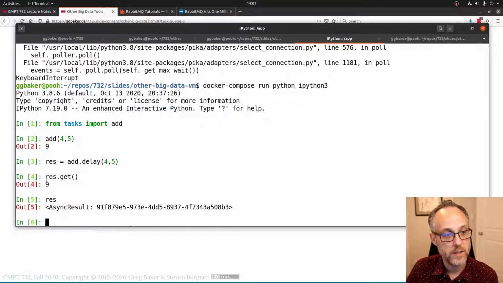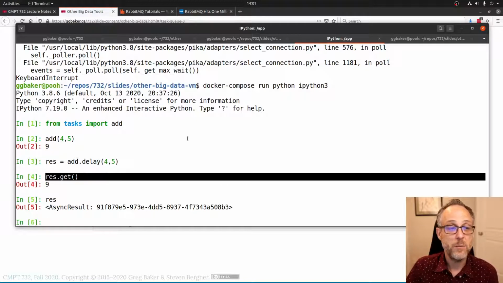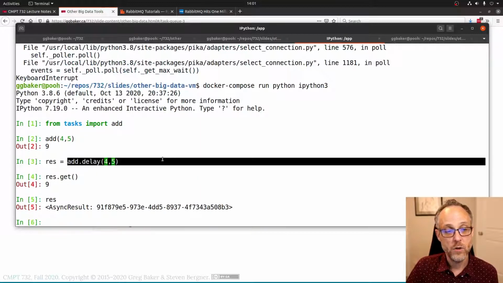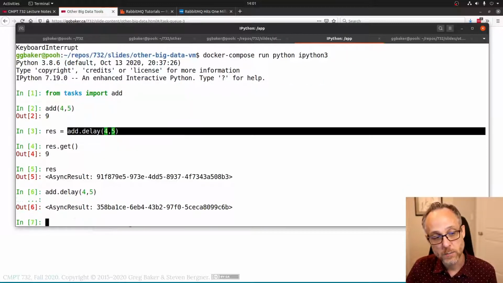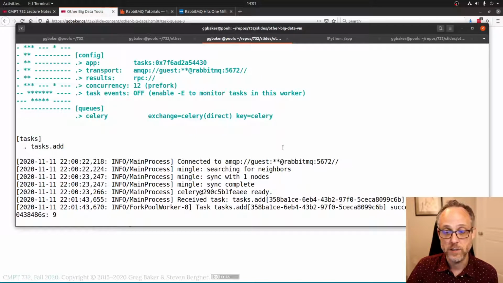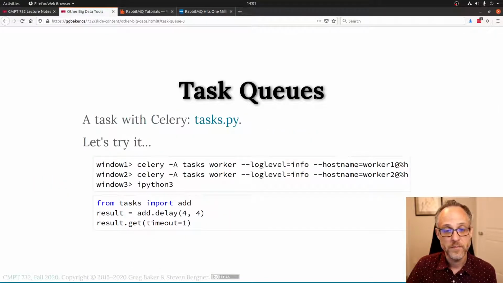asynchronous result object. By the time I told that whole story, my computer was done adding two integers and I got my 9 back. But this could be, again, any arbitrary amount of work with a bunch of database calls or whatever. And on this side, I could wait for the result or not. I could just say, please do it, and assume that it will get done and trust that it will get done because of all the mechanics that are ensuring that one of these workers is going to evaluate that function.